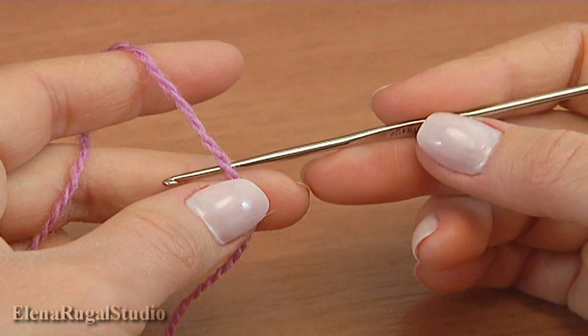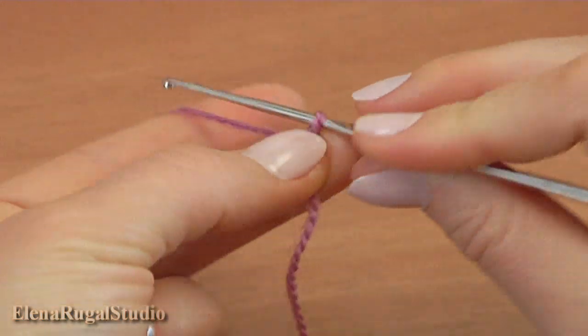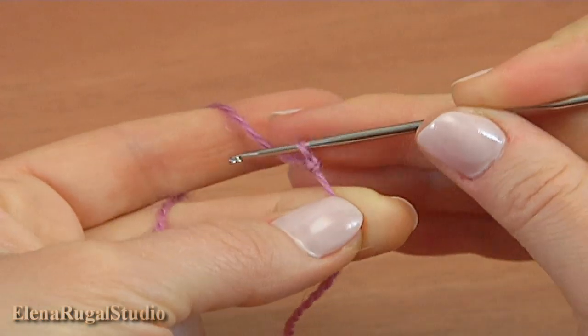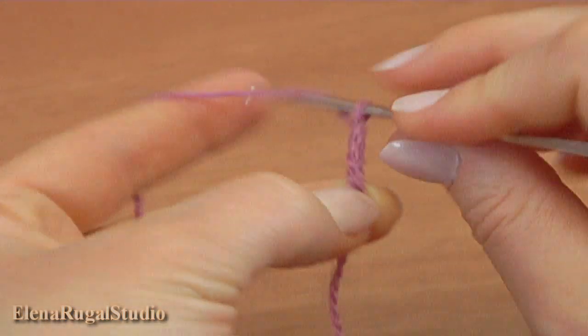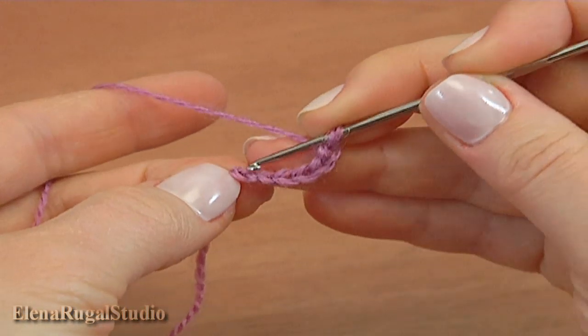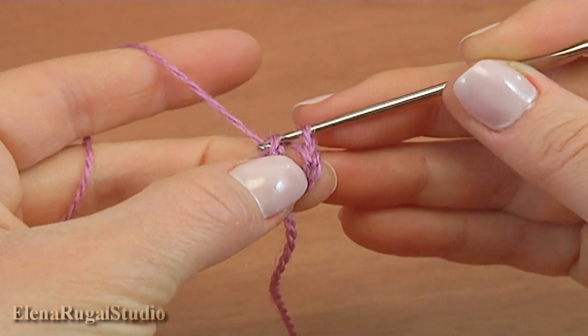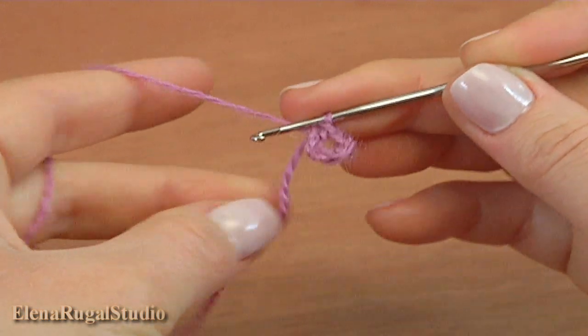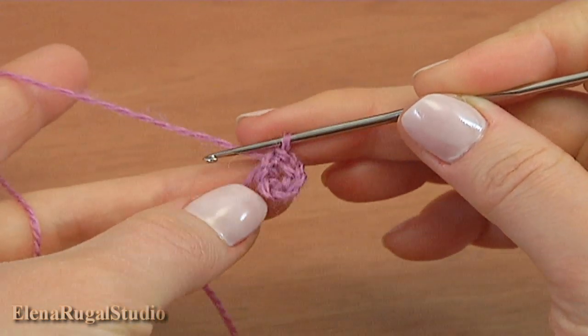To begin the work, make a chain of 6. 1, 2, 3, 4, 5, 6. And join the chain in the round by making a slip stitch into the first chain stitch. The ring is ready. Begin the first round of the flower.